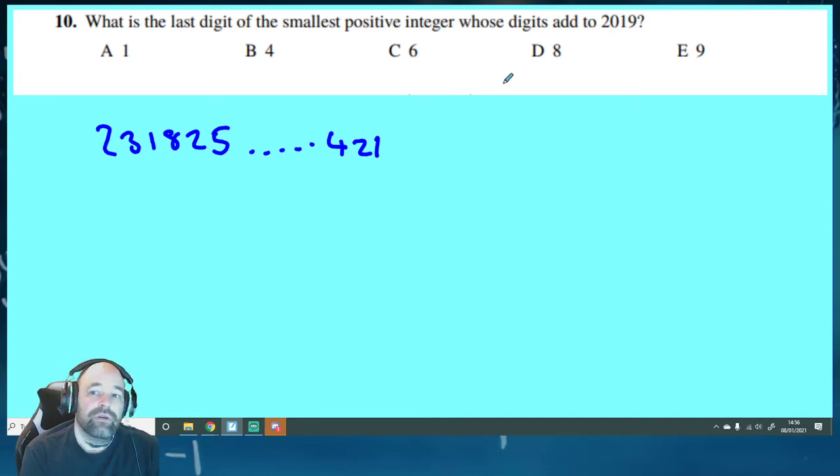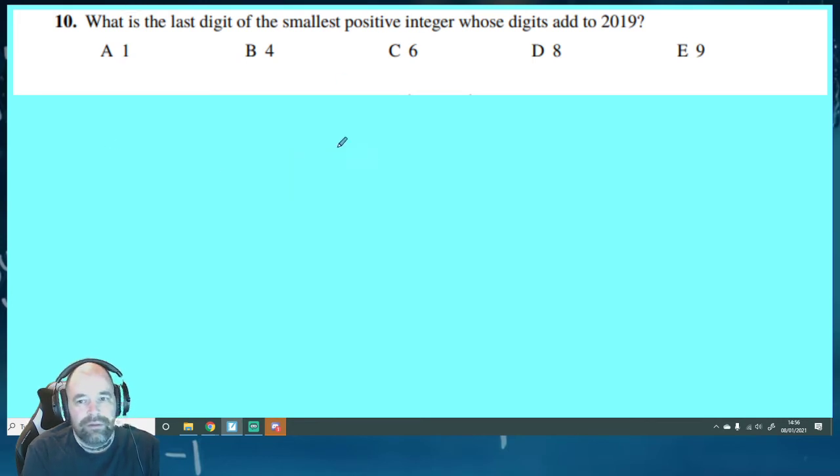2019. Now there'll be loads of numbers that do that, but what we're looking for is the smallest. So to make the number where all the digits add up to 2019 as small as you can, we need as few digits as possible, so we need as many nines as possible. So our number's going to have loads and loads of nines.